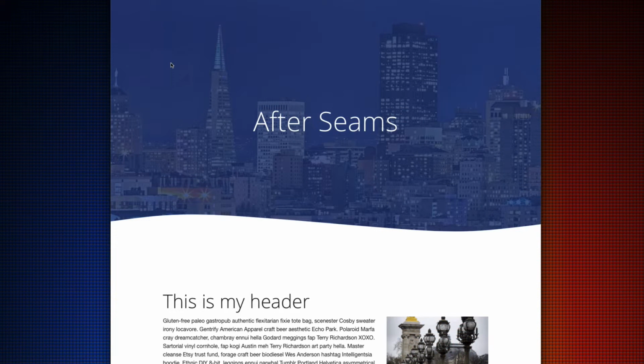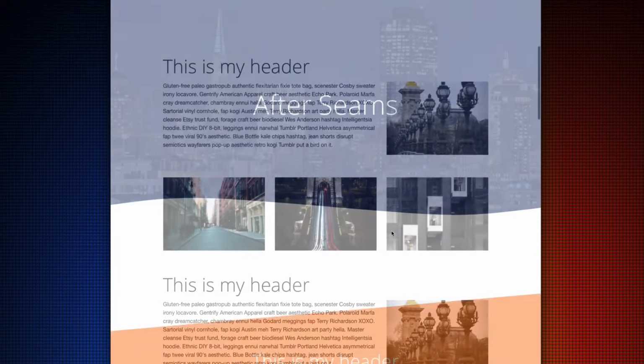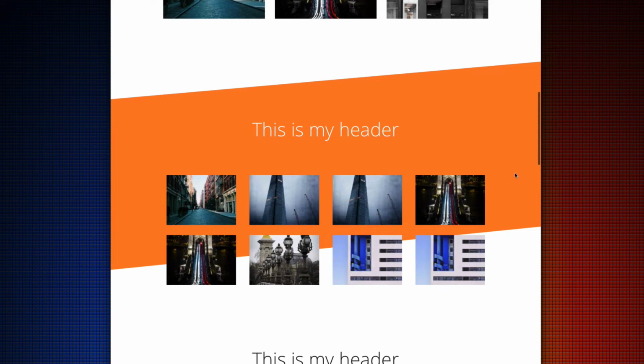This looks a lot nicer, doesn't it? You'll notice that Seams allows us to give this nice curvature to actually give you a nice transition between this impact stack and the content below. It's not just a harsh straight line that you see everywhere else on the web. Now, if we look at this area, we've done something a little bit different with Seams. Instead of it just having a way of transitioning between the two sections of content, Seams is actually floating behind the content to give us a completely different look.